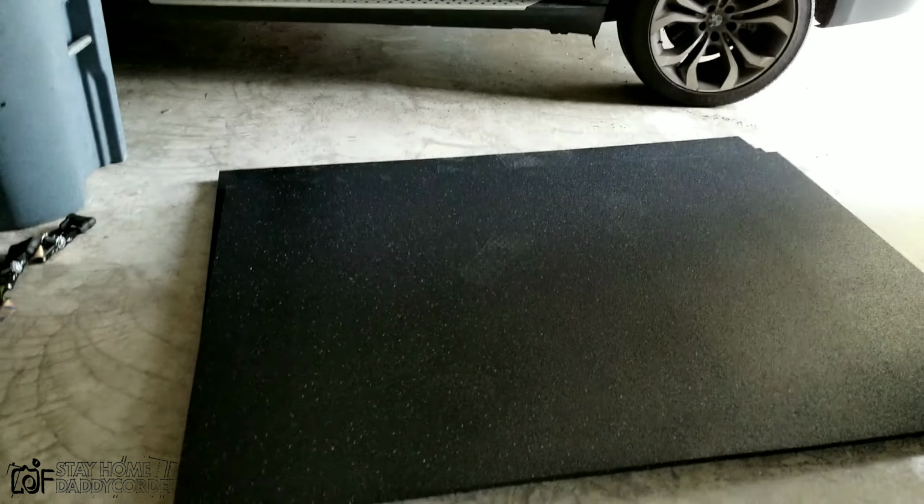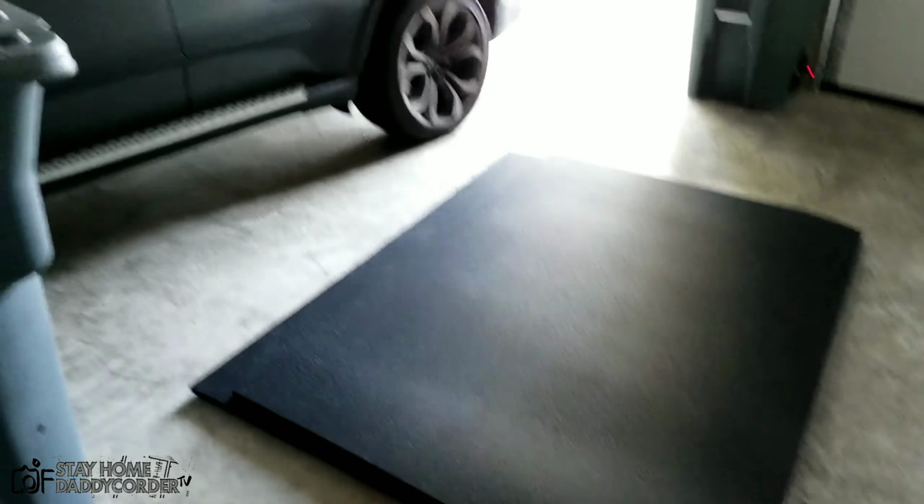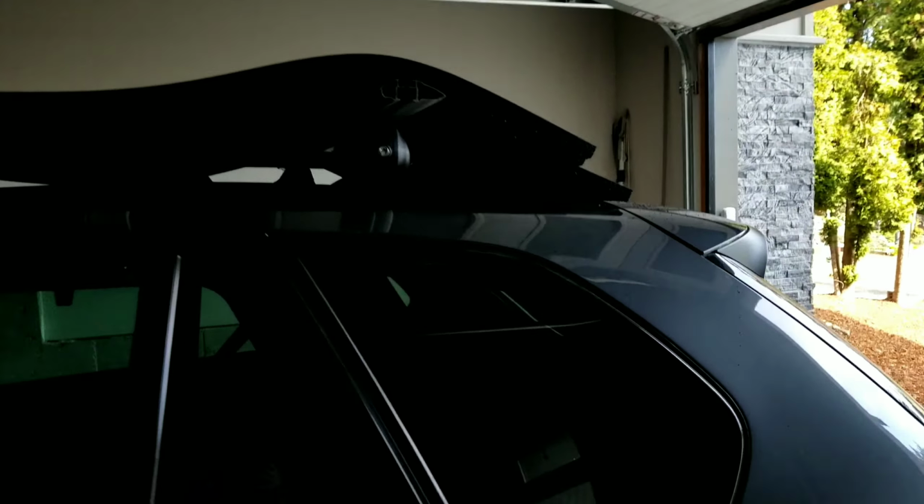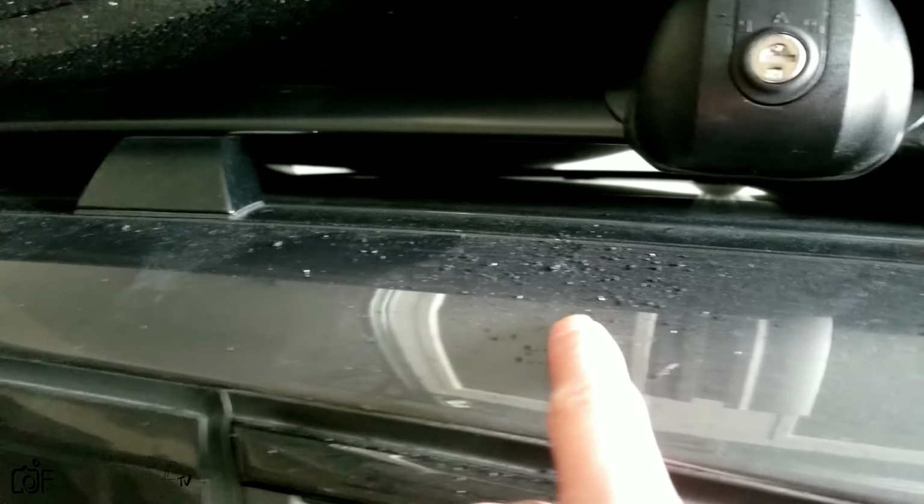But first, I'm gonna show you how I transported the rubber mats from the store. Here, I put it on top of my car, and as you can see, there's some rubber particles. It's gonna be all over the place, so take note of that.